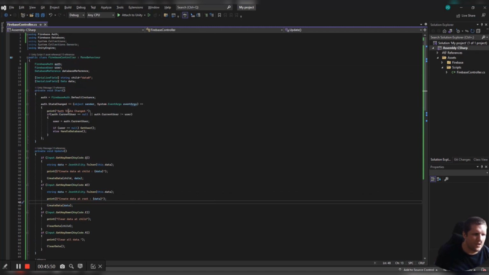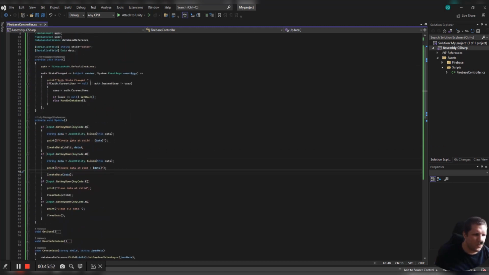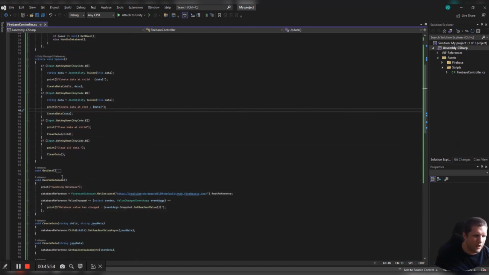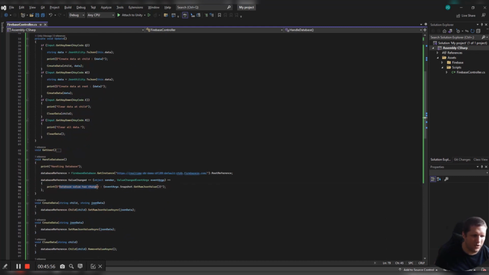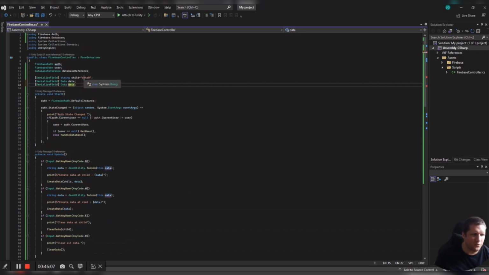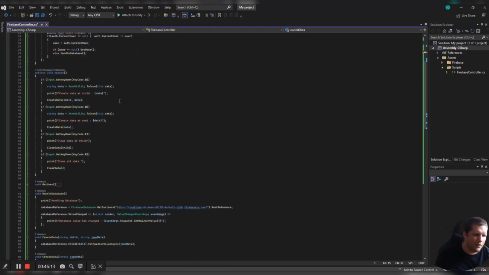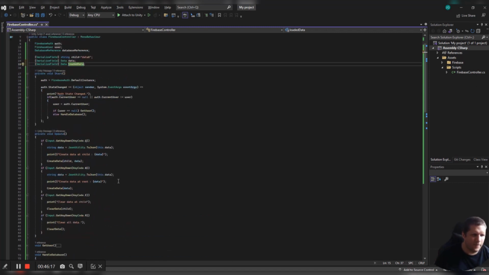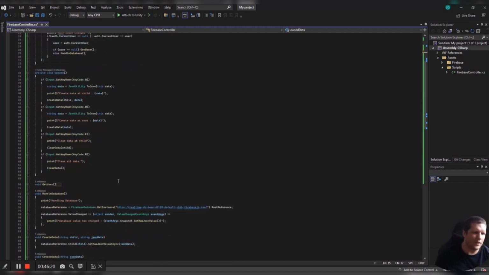There we go. And all along the way, we should see our, where is it? It's going to be in our handle database. Yes, we should see this printing our database value changed for us. Now, what you can do is say I have another serialized field, but this one is called my loaded data. I can set my, and let's just set that as, yeah, that's fine as it is.